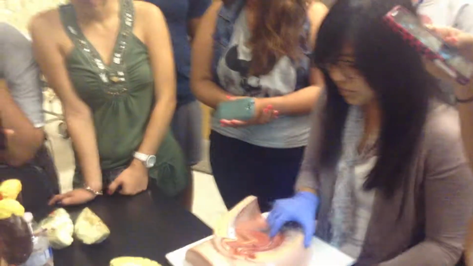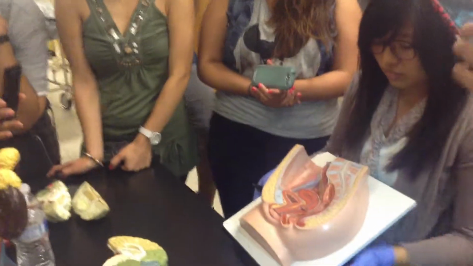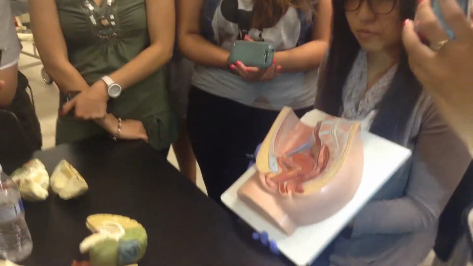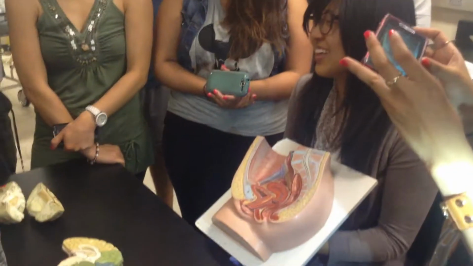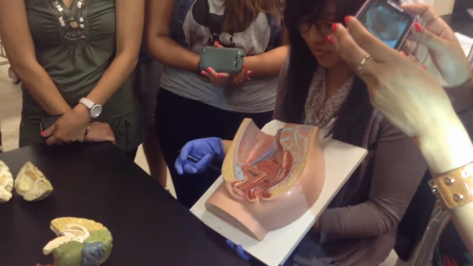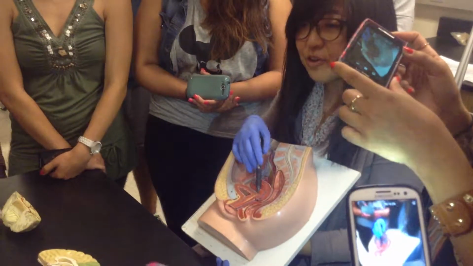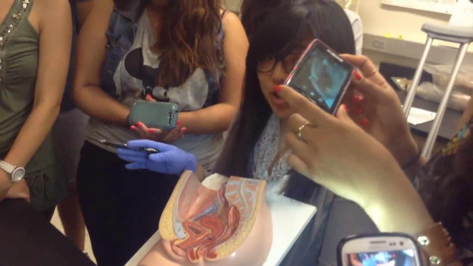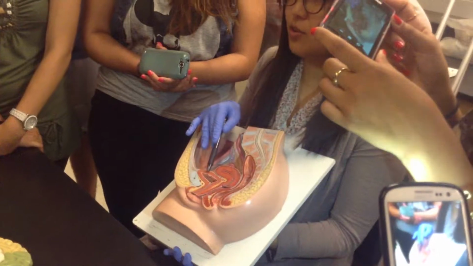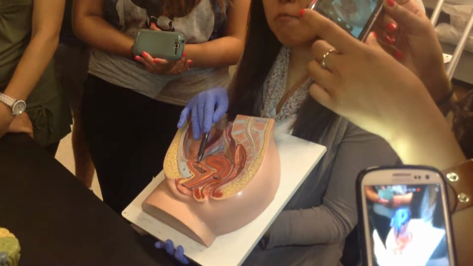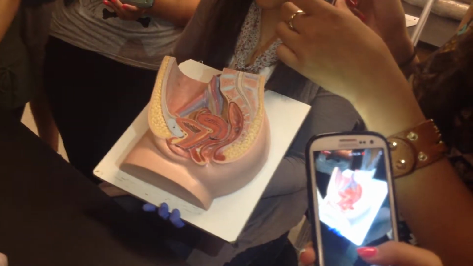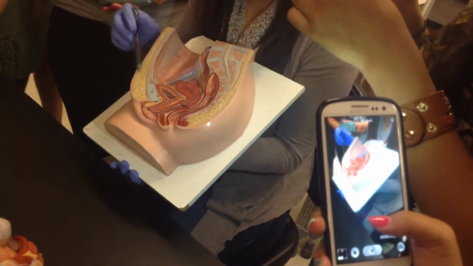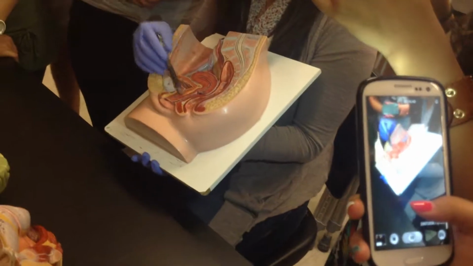Alright, let me do this model. So here, is this a male or a female? Female. How do you know? No penis. Oh yeah, that's an easy reason why it is a female. But see how there's the uterus? Remember, this is the uterus, not this. Also a common mistake I see all the time. They say this is the uterus, but no, this is the bladder. Bladder's more anterior. You can almost feel it when it's full if you poke on your anterior side. That would make this tube what?